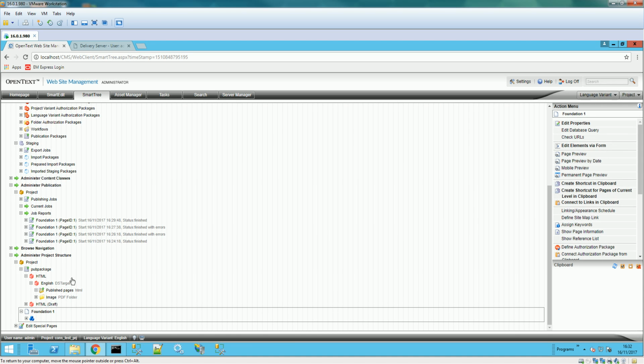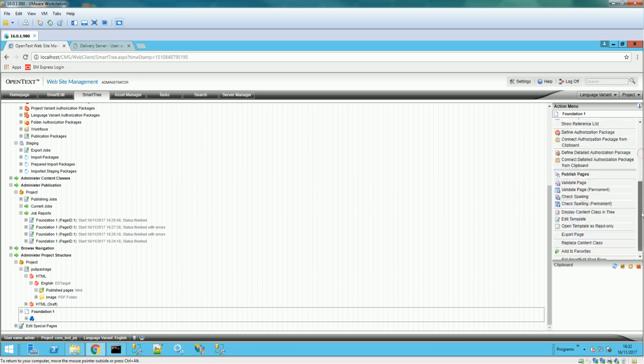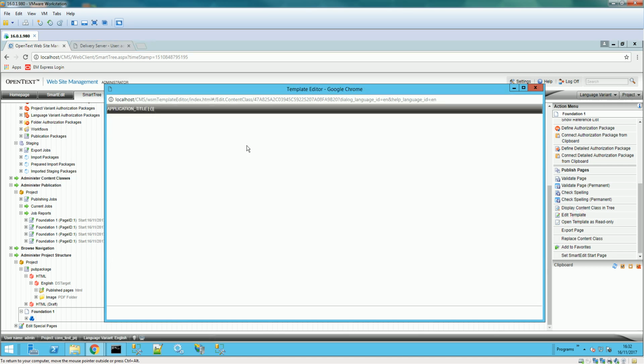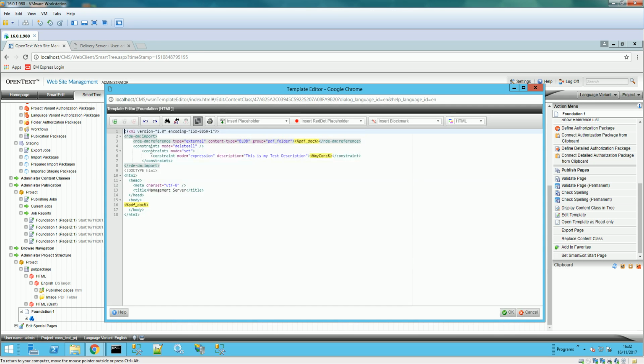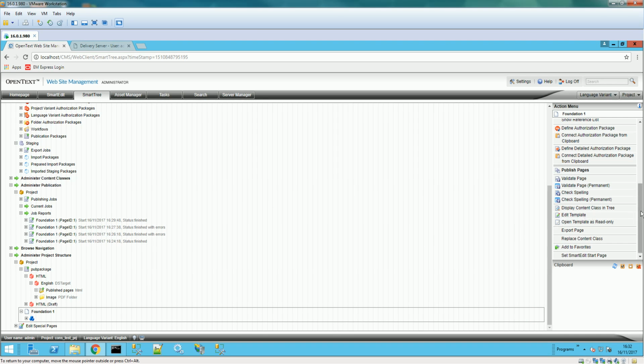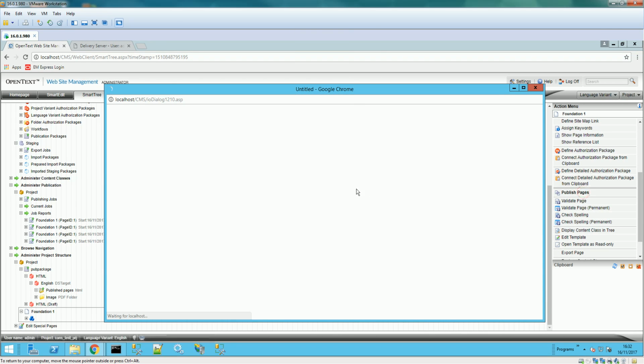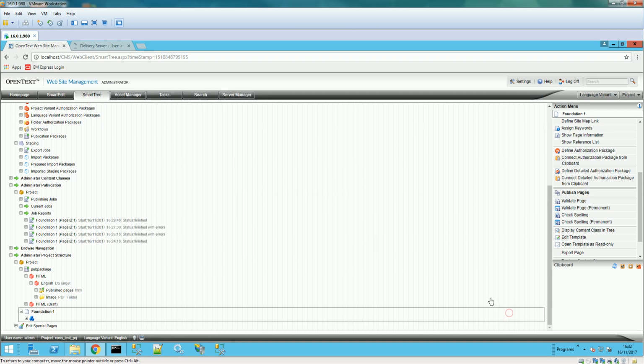Because I've switched, a template has gone missing again. We'll open again. So if it allows, yeah. So this is why I'm using external. If the content is not unique, then you should use internal. So we say cancel. We don't make any changes. We just publish the pages. Okay, and see how it goes.